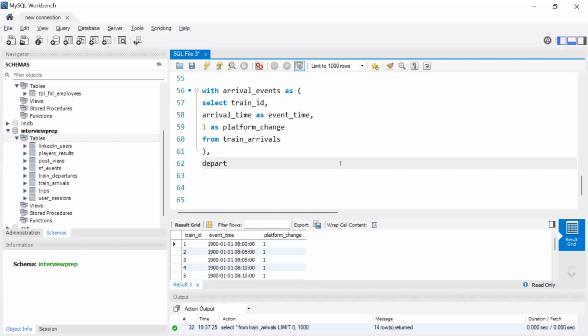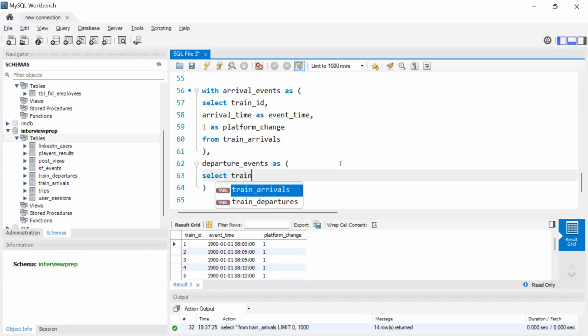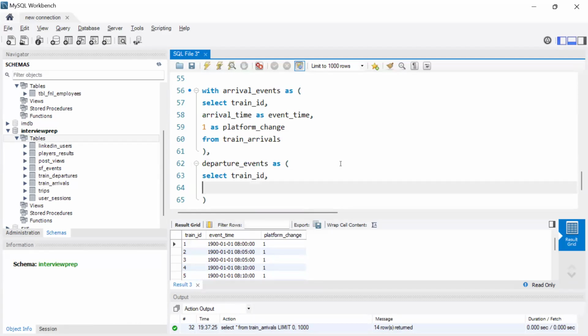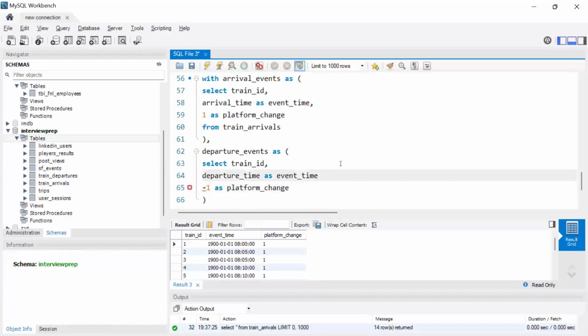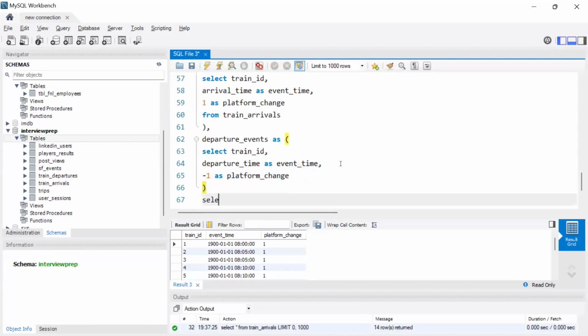So departure events as select train ID, departure time as event time, -1 as platform change, and I will show you the data here. Select star from departure events.